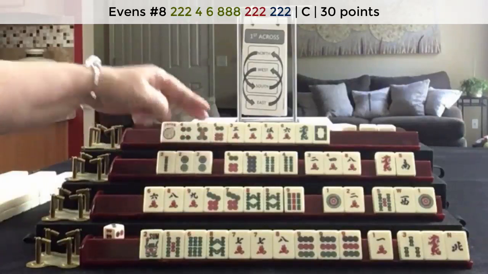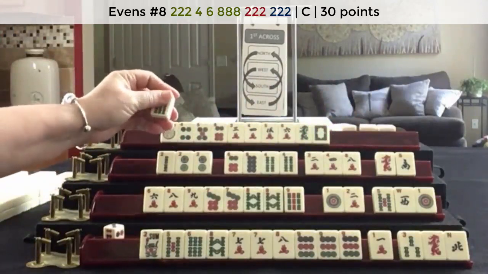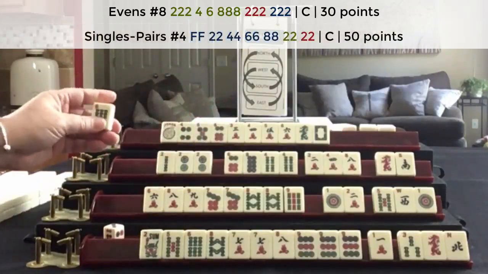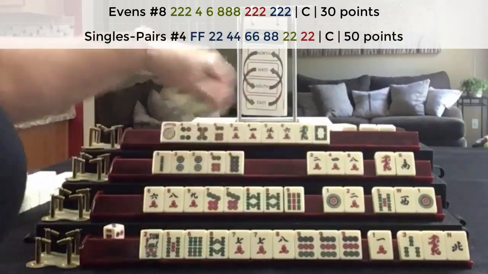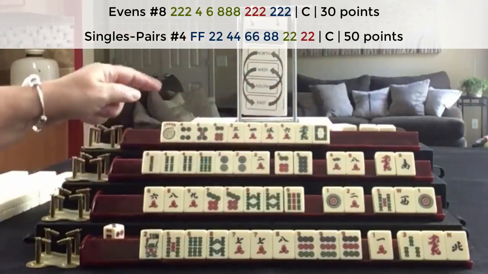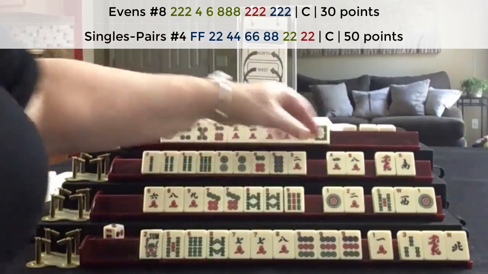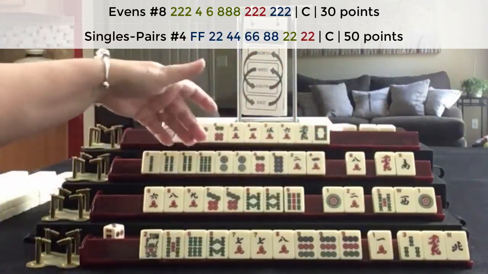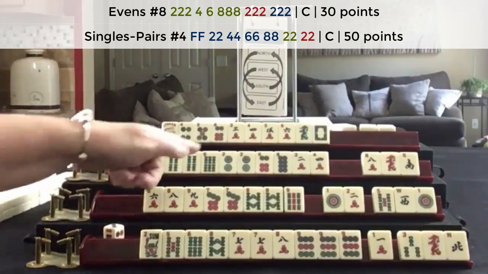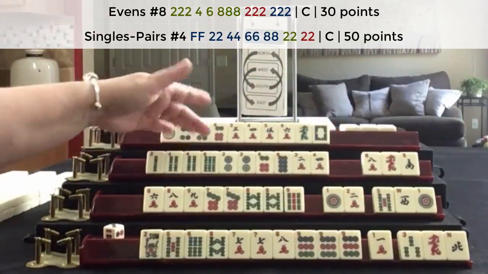We could do 2, 4, 6, 8 with 2s. We could maybe even play a pair hand. Two, four, six, eight with 2s. So let's focus on 2s and 4s and let the 8 crack go. That was a tough choice. I'd say we're between the concealed even hand or the 2, 4, 6, 8 pair hand.